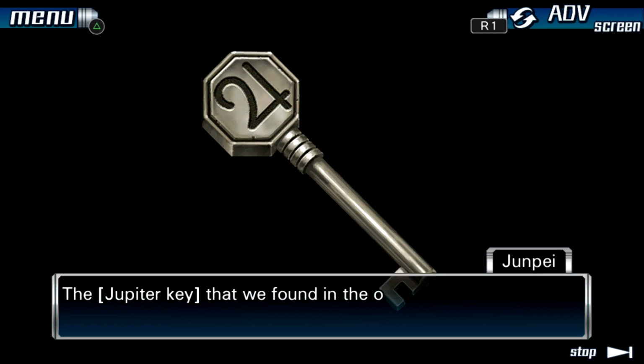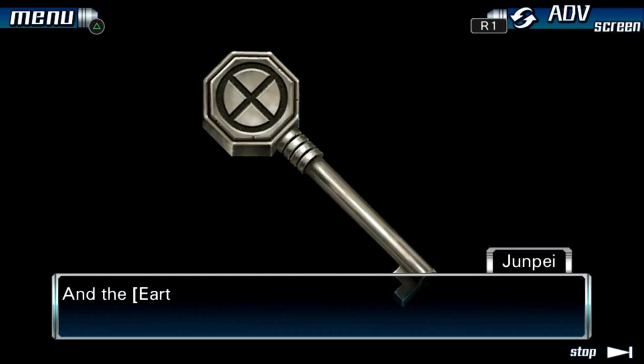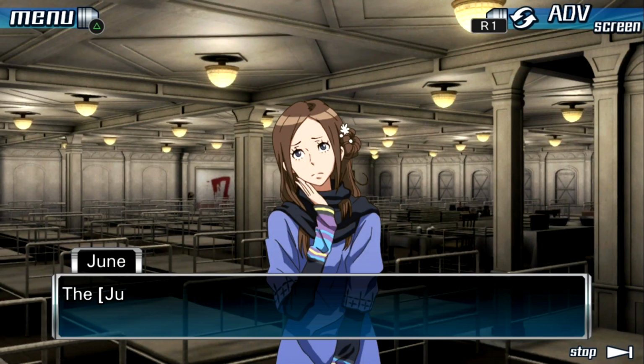We should keep the Jupiter key that we found in the operating room in Mountain's big overall pouch pocket. Keep it like a baby kangaroo inside of Mountain's stomach. You know what it reminds me of? This is a deep cut. Salad we found in the kitchen. What? Reminds me of Dragon Tales. All the dragons had like a band of loose flesh on their stomachs or something, and they'd all keep stuff down there. That's gross. It is gross. It grossed me out when I was a kid. And the Earth key Lotus just gave me. But we all knew that Dragon Tales was based off of Jupiter anyway.